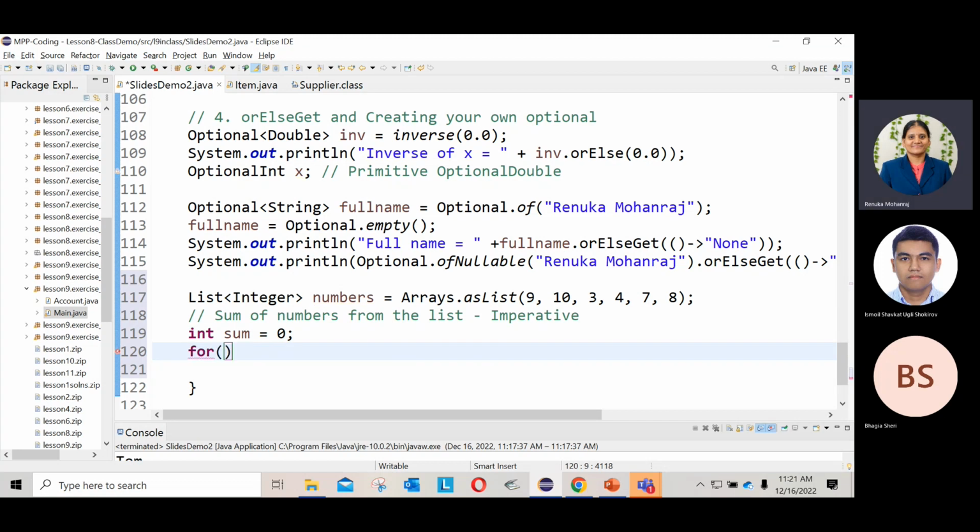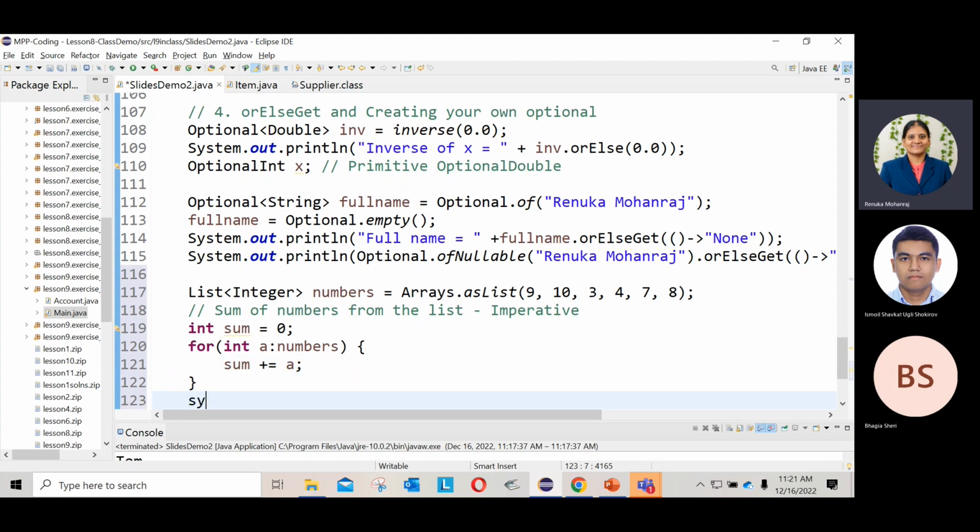You can loop through it: for each input, colon, your collection is numbers. Then I have to do sum plus equal to each input. Then finally, you have to print the result.